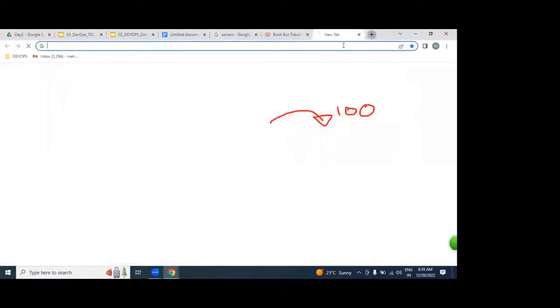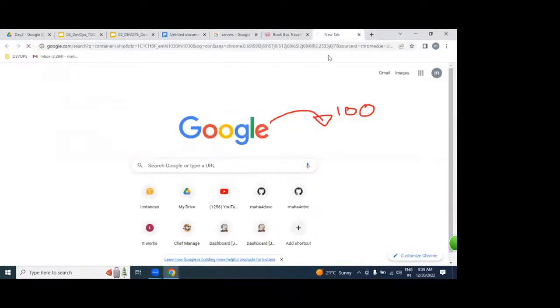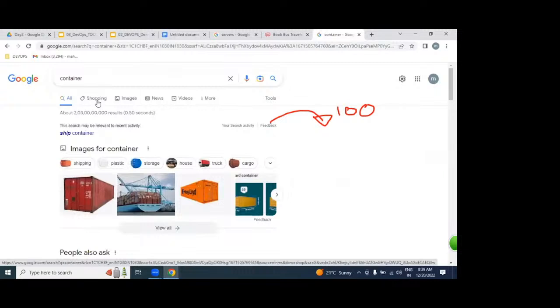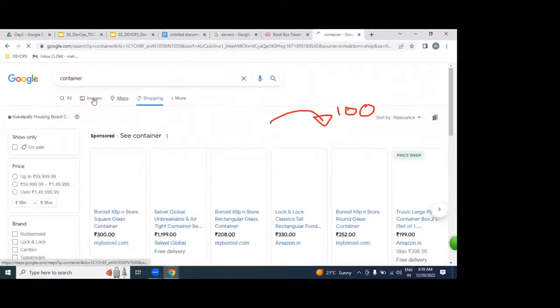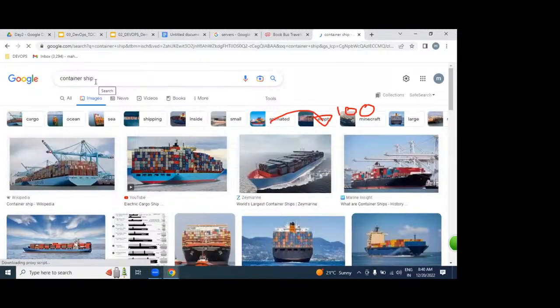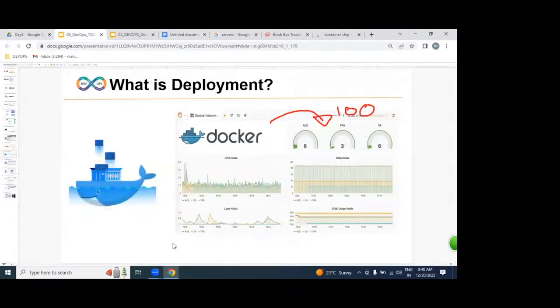Example, containers. Example, this container. How exactly do these containers work? They are the same as Docker containers, but this container is used for transporting across the sea. But our containers are for deploying our applications, placing our websites. But these containers are going to be controlled by whom? Ship. Where is the ship here? Kubernetes.